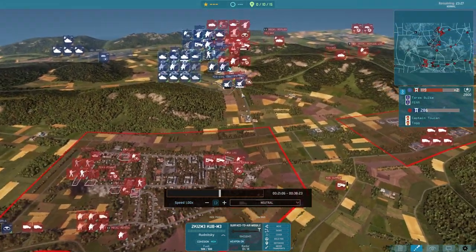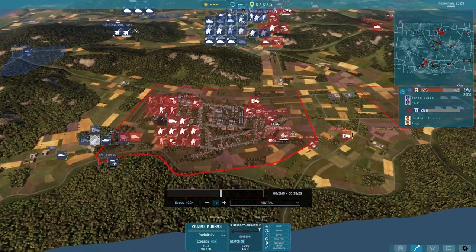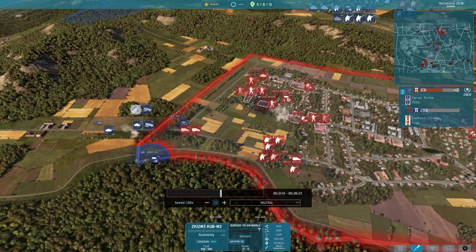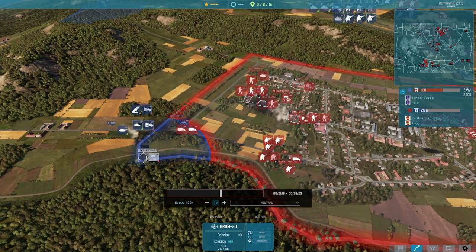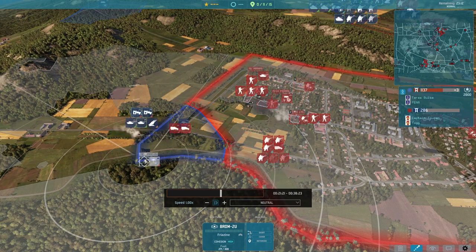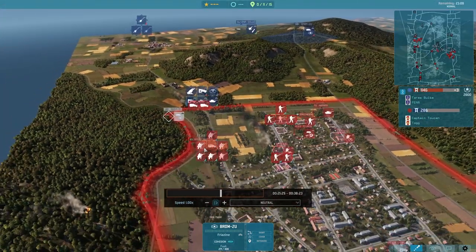These MiG-23s are probably going to make it out okay. They have. That's the issue with the Thunderbolt and the SU-25. They can do damage, but they are slow and susceptible to getting taken out. This BRDM has come back into this zone, but it needs to be careful. That's a good spot for it. If it can shove forwards a little bit, but this infantry is pushing, and you're going to need some stuff to counter that.